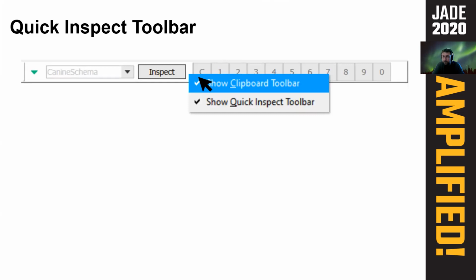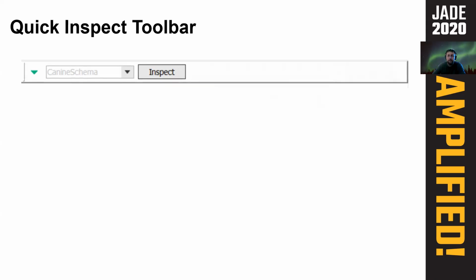While we're up here in the toolbar, I'll just sidetrack a little and state that there's now a context menu, and it'll let you show or hide both the clipboard and the new inspect toolbar. So it's an opt-out feature, and if you want a clean toolbar, you can. And we save these values on your profile, so it's stored over multiple sessions. Now, the grey text in the combo box there specifies the current working schema, and I'll come back to why that's there in just a few slides.